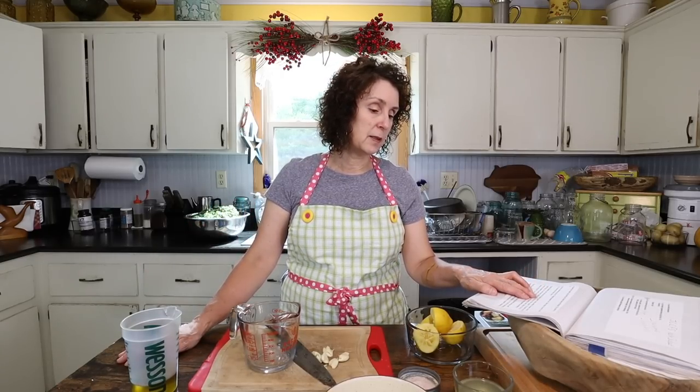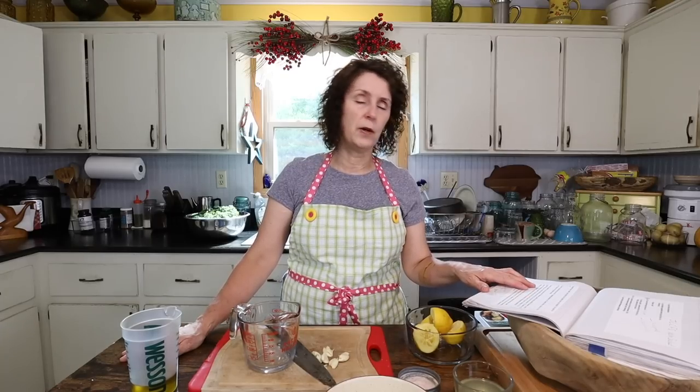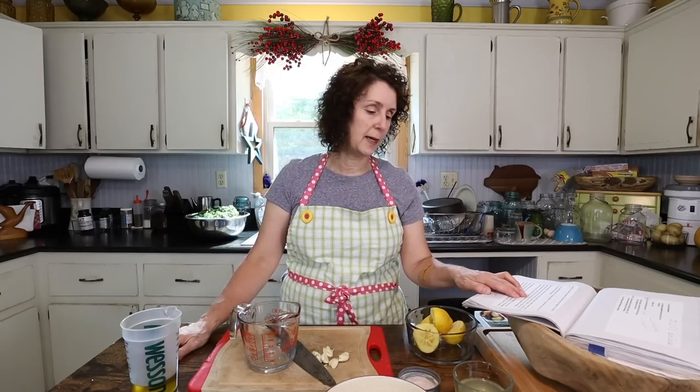So this is Nanette's directions: work in batches, cut the kale into thin ribbons. Gather a large handful of leaves, bunch together tightly, and use the other hand to slice into 1/4 inch thick pieces. But then she says this need not be done very precisely or neatly. The ideal is to end up with a kind of slaw. So you just want to cut them into pieces, basically, is what you're doing with the kale.